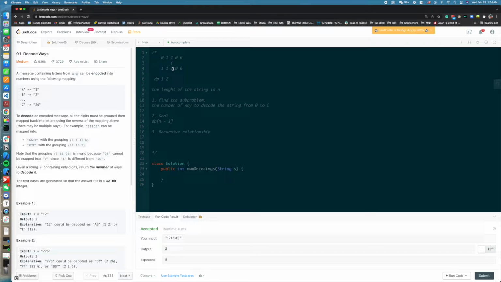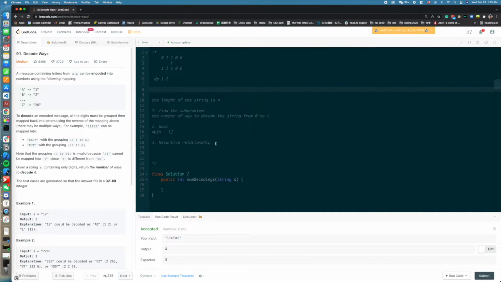So it itself is a valid decoding way, and the count equals that of the previous string, because you just concatenate one character to each way of creating that string. So the dp of i probably needs dp of i minus 1, because you take this digit as a single string.